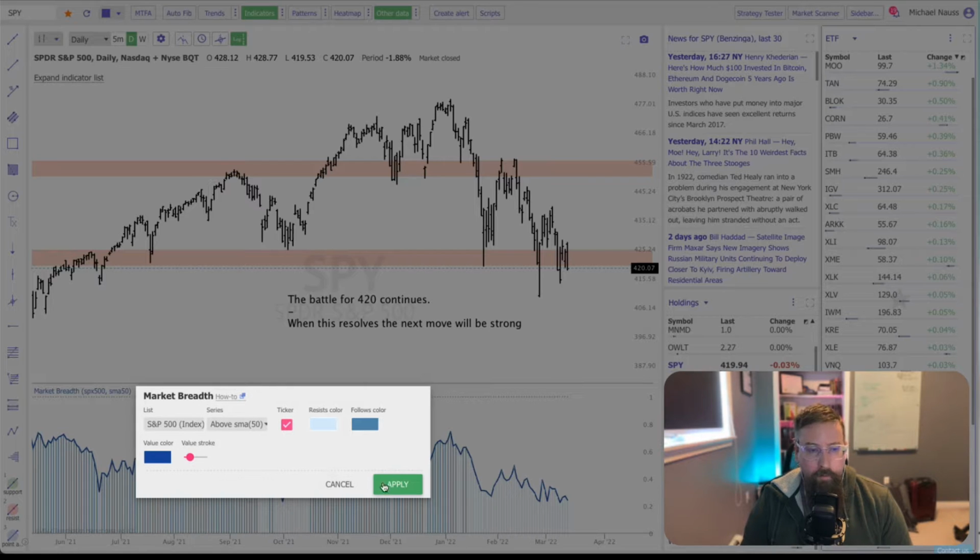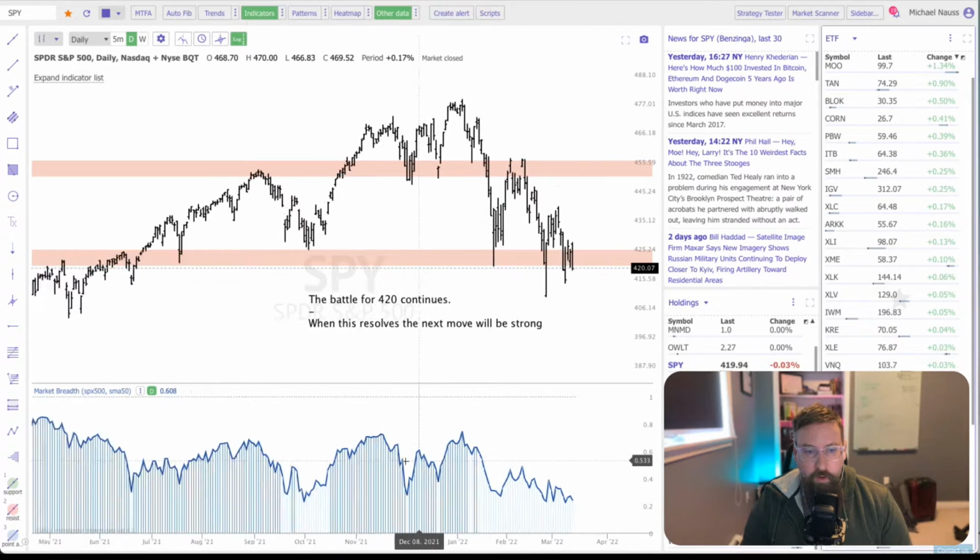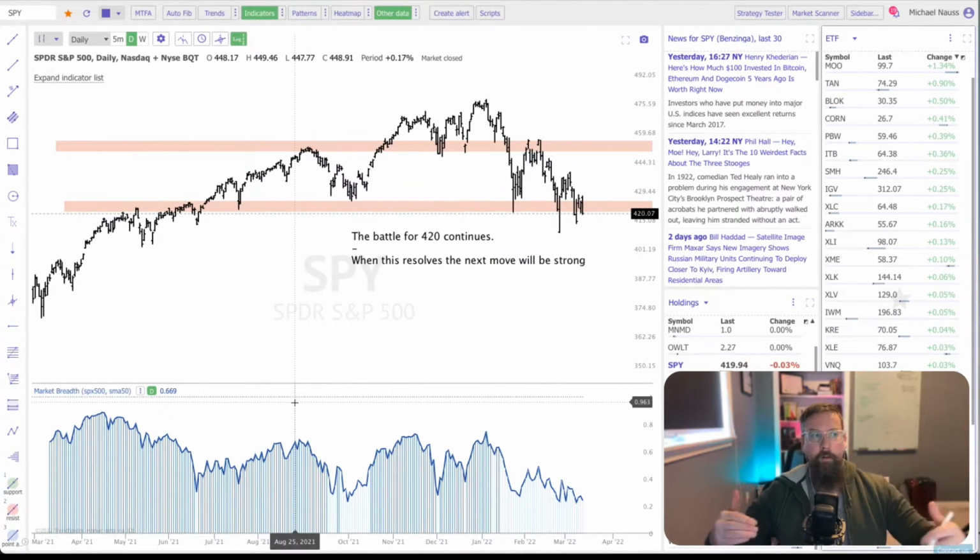So what is market breadth? It's essentially just trying to show you what's under the market. People will basically call it market internals because, say for example, the market is up. You don't know if the market is up because a handful of names are up. You don't know if the market is up because a lot of names are up. And you don't know if the market is up for any combination of those things. So delving deeper into the market becomes very interesting.